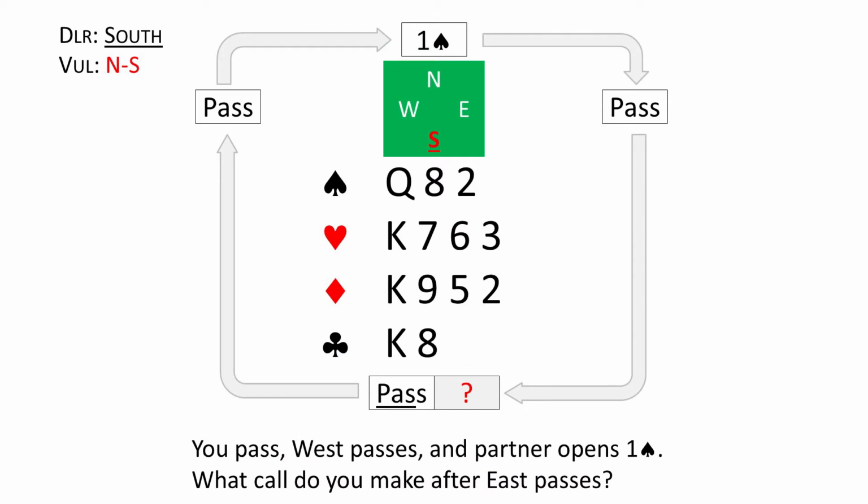Supposing you're the dealer and you pass. West, your left-hand opponent, also passes. And your partner opens the bidding one spade. Your partner is in what's called third position or third chair, and your partner might have a weaker hand than just 12 points. Your right-hand opponent passes, and now it comes back to you.